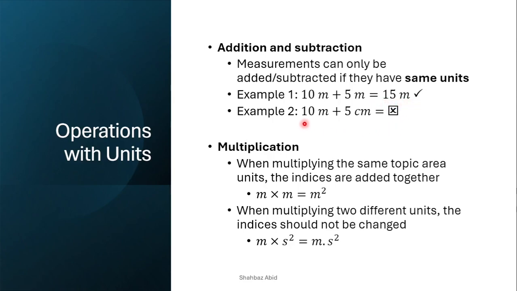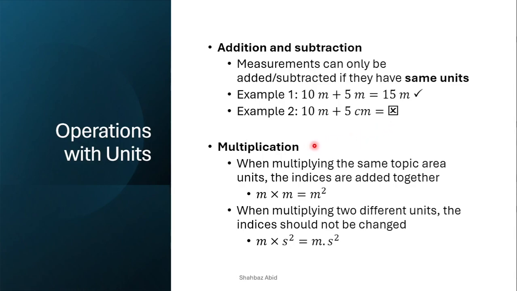But if I add 10 meters with 5 centimeters, it's not going to give me a correct answer. In this case I have to change one of them to create the same units. I have to convert one of the units, from maybe centimeter to meter, or meter to centimeter, and then add them together to get the total answer, maybe in centimeters or maybe in meters.